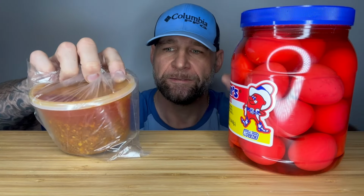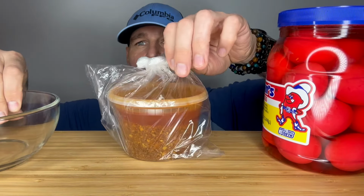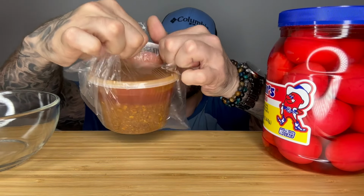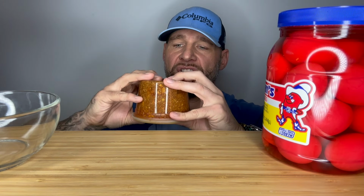So besides just these eggs, I also got some seasoning. Okay, this is a butter, like seafood sauce with garlic and a lot of spices. I got it at my local seafood restaurant called Mr. and Miss Crabs. And their sauce is just phenomenal. And I didn't feel like slaving in the kitchen. Plus, I don't really know what I'm doing when it comes to these sauces. I'll leave it to the professionals.